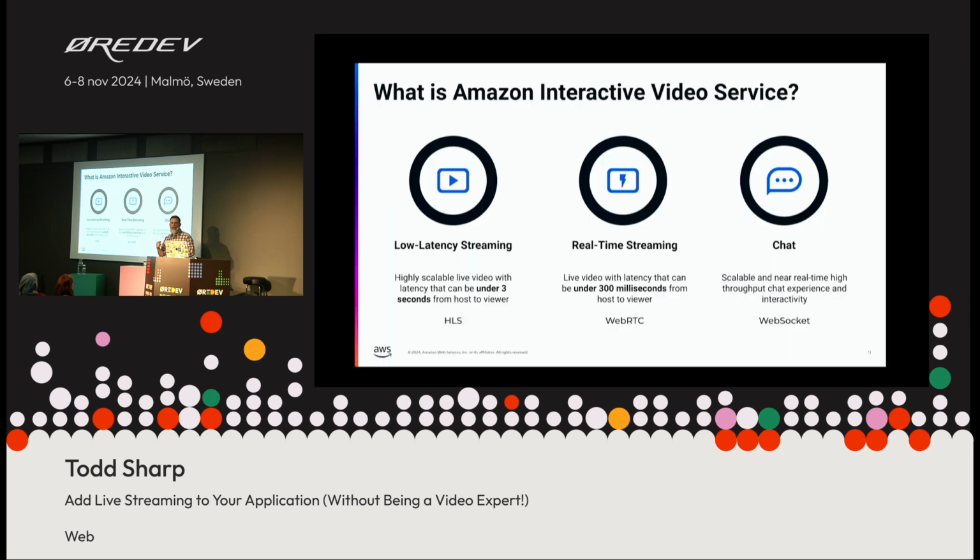The first is called low latency streaming, and that is the type of streaming that you would get if you went to twitch.tv today and clicked on a live stream. This is delivered via low latency streaming. The latency is about 2 to 5 seconds typically from glass to glass, from the glass of your webcam to the glass of your viewers. For most use cases, when you think of traditional live streaming, this is an acceptable delay. It's not too long where it feels disconnected if you have a chat experience, but it's not real-time streaming.